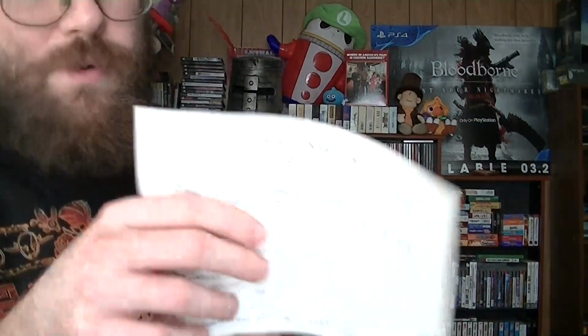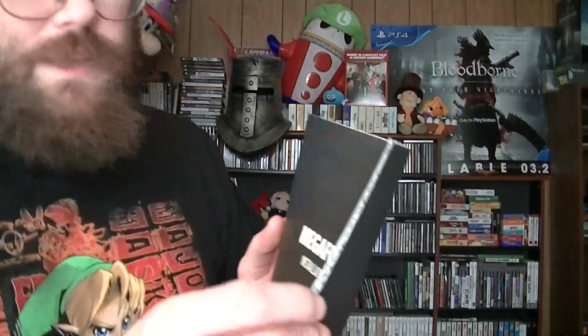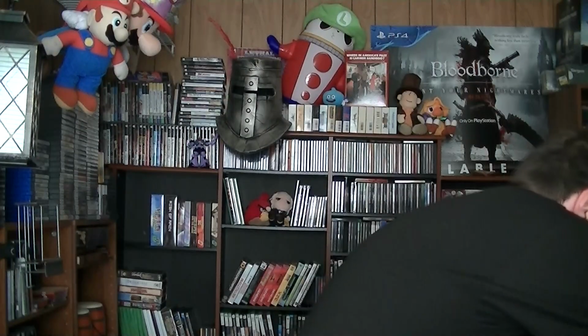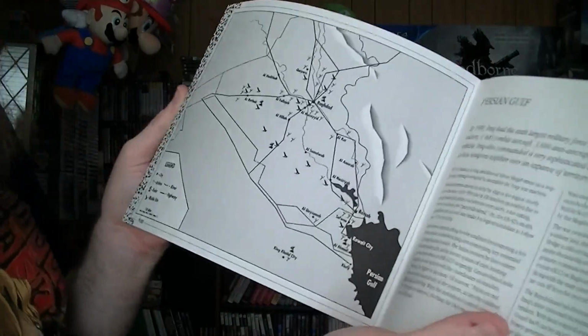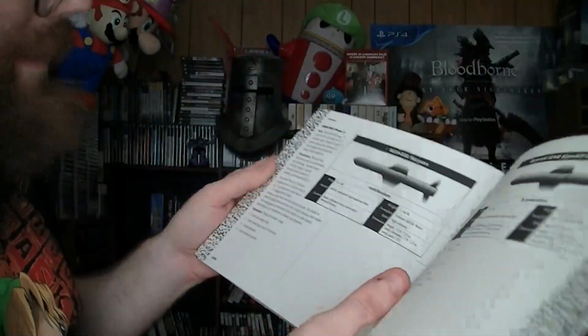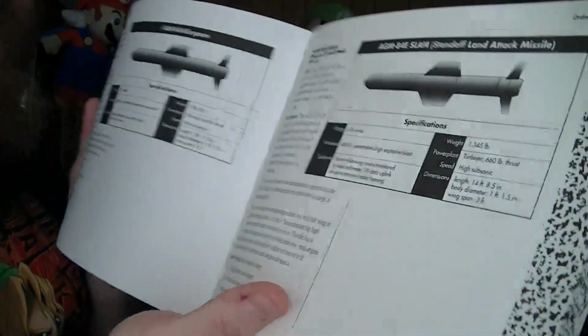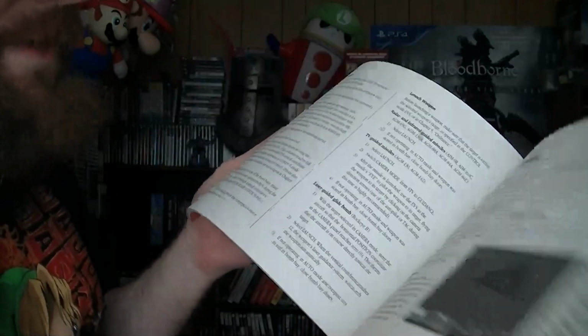Now it has a little paper about stuff about the discs. Then we got an install reference little booklet here. It's very small, but then we have a big fat red book. That's the flight manual. And it has imagery of missiles and maps. I don't know if any of this information's accurate, but I'd say it has some nice details in there about that.